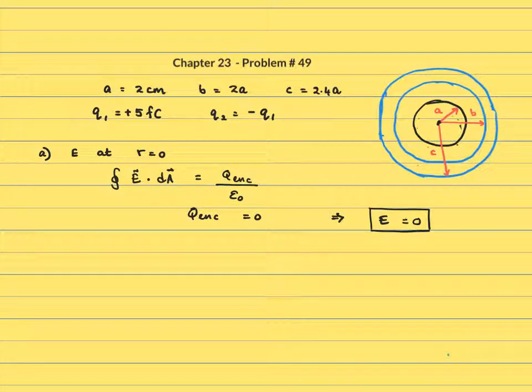And then we have part B. In part B, we are looking at the electric field at r equals a divided by 2. Now this is an interesting problem, and remember the solid sphere of radius a equals 2 centimeters. That's how the problem is stated. So if it is a solid sphere, well, let me mark that. So this is the solid sphere.